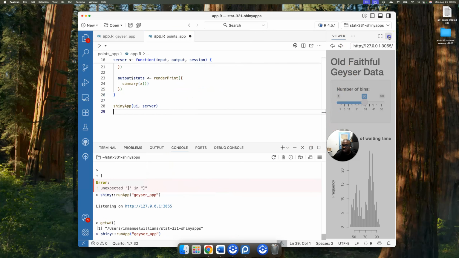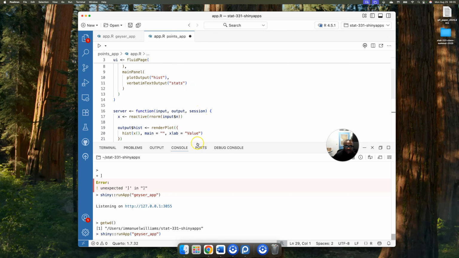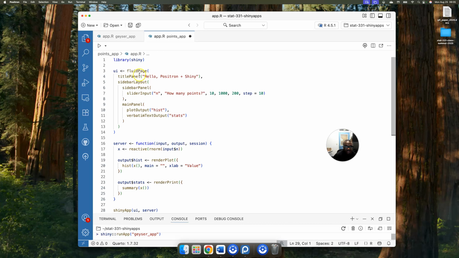Okay, let's close this. So then here, because you already have access to this, let's go through this. We're using library shiny, the title page. We have the sidebar layout. We're going to see this eventually, but there are other layouts that are possible. Oh yeah, one more shiny to create. So this is going to be a little bit of a long video. Sorry about that. Here, we're going to display two things. We're going to display the histogram, and we're also going to display the actual statistics from the data. The histogram and then the statistics.